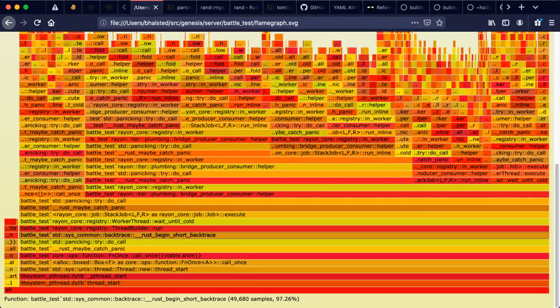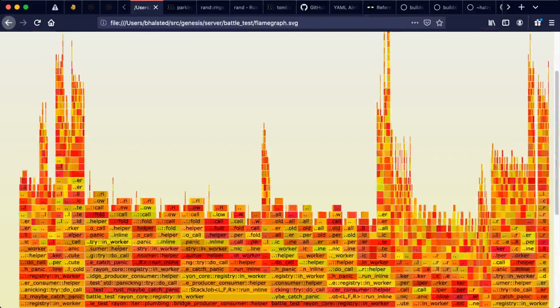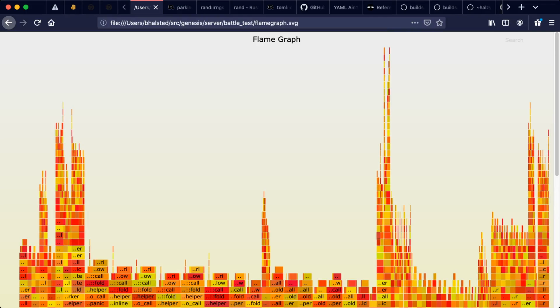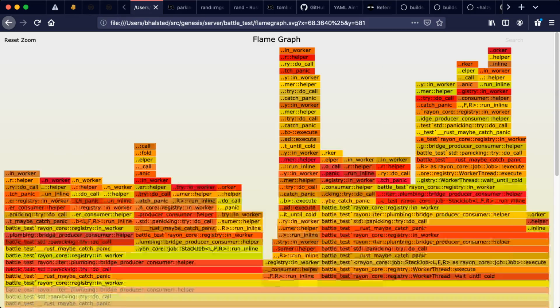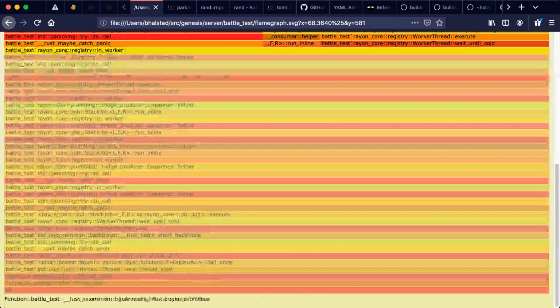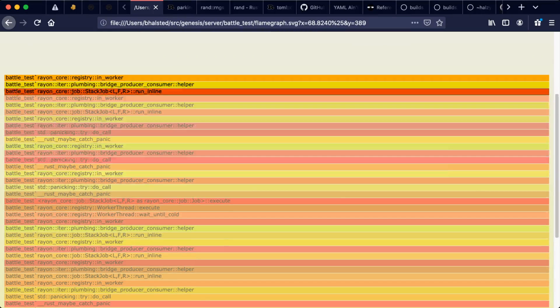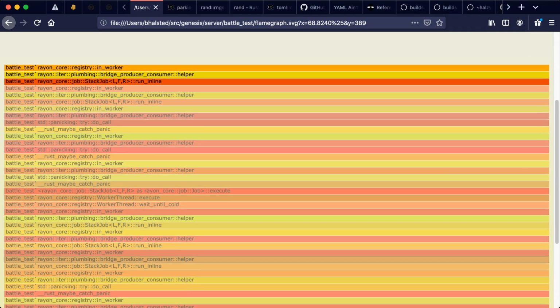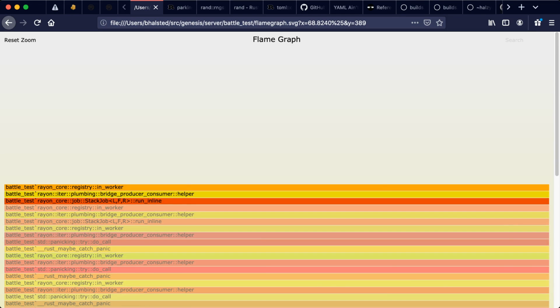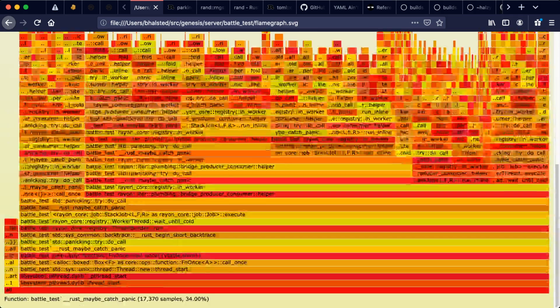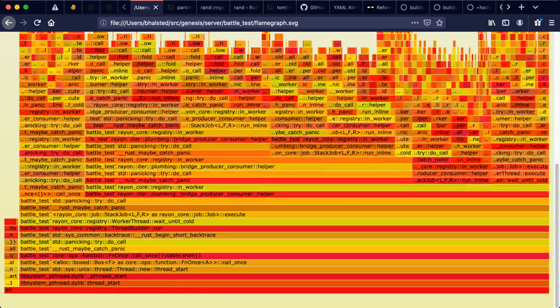Let's flame in. Hey, we're looking at a flame graph of the application. All right.